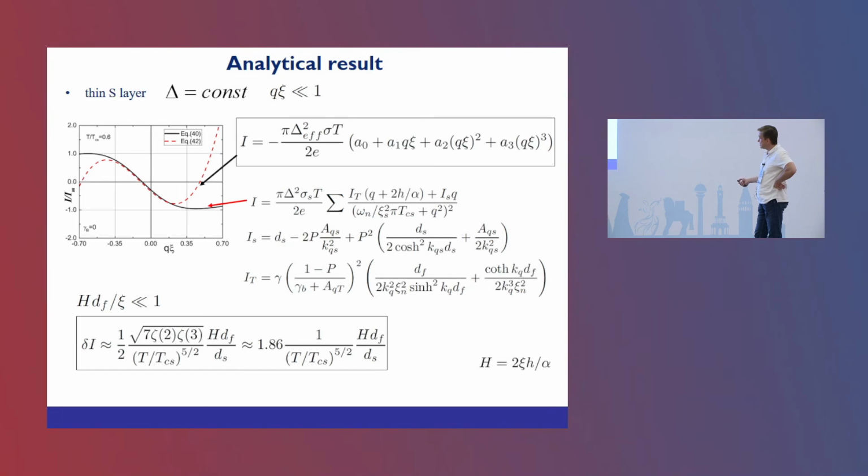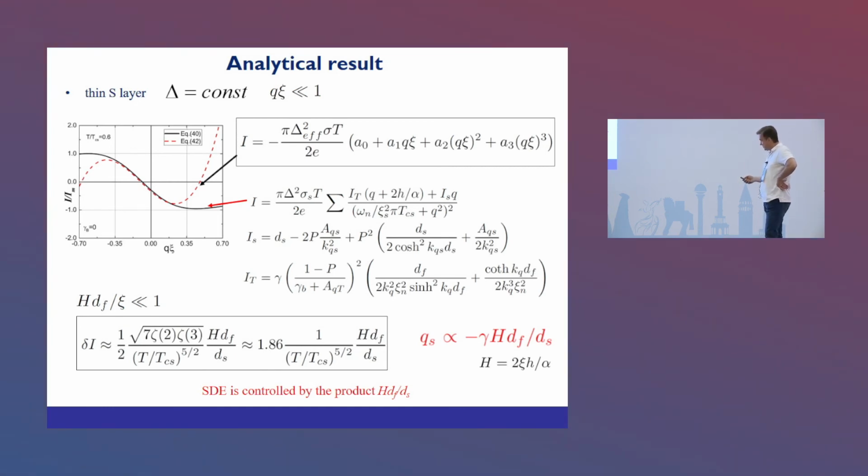And what is interesting, this result can be calculated in the case of small exchange field, also small this factor, giving a very interesting result. And we can again compare to the result of QS. It's again governed by this factor, HDF over DS. So this is the factor which, in the case of small thicknesses, governs our superconducting diode effect. We also see here an interesting dependence on the temperature.